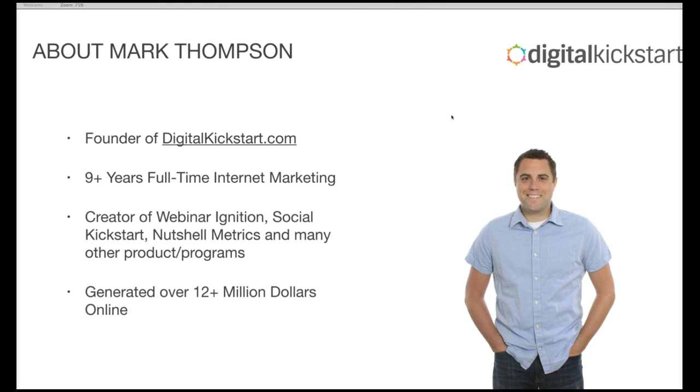And so you may have heard of some of the products that we've created. I mentioned Easy VSL, but you may have heard of Webinar Ignition, Social Kickstart, Nutshell Metrics. Between myself and my partner, Matt Callen, we've created over 40 or 50 products, and we've generated over $12 million online. That didn't come easily, but hopefully by the end of this webinar, you guys will pick up some tips on how you can really change and transform your own business. The things that I'm going to be teaching you here today have really changed my business, going from a 5 to 6 figure, 6 to 7, and then from a 7 to 8 figure business.